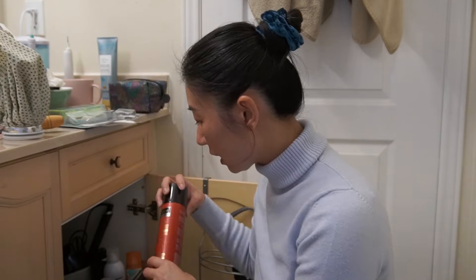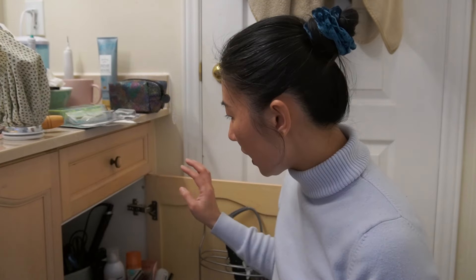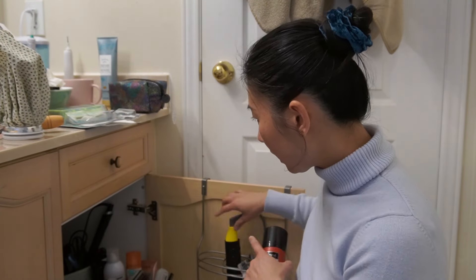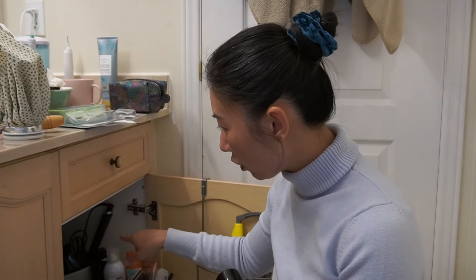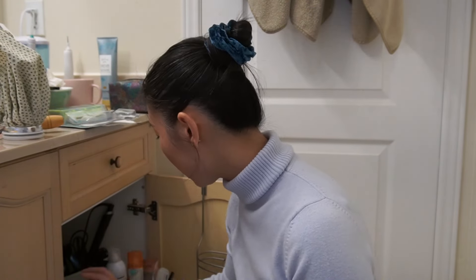For example, in my bottom cabinet here I'm putting all the cleaning products together. This last cabinet is all my hair products. A lot of these aerosol can products I'm actually going to let them go — I haven't really used any dry shampoos or hairsprays or things like that for a very long time, and a lot of dry shampoos are now even on recalls. I do have a few hair tools here, like a couple of flat irons and a couple of curlers — not too crazy, but I do have more than I need. I'm going to leave those for next time, but a lot of these hair products I'm actually gonna let them go.